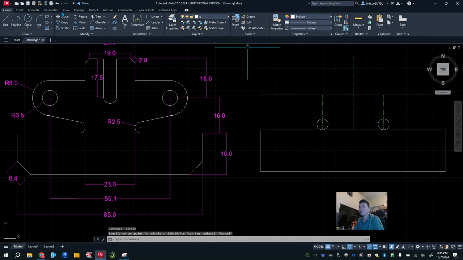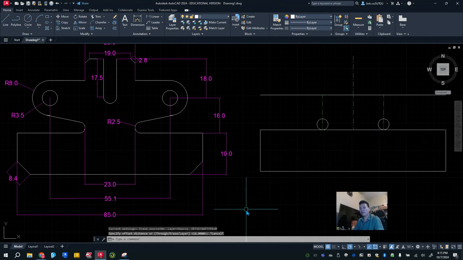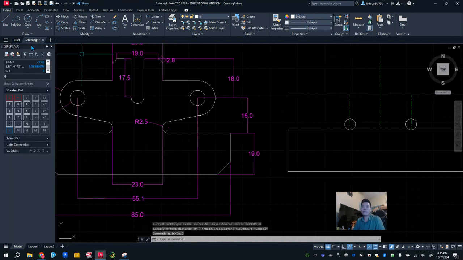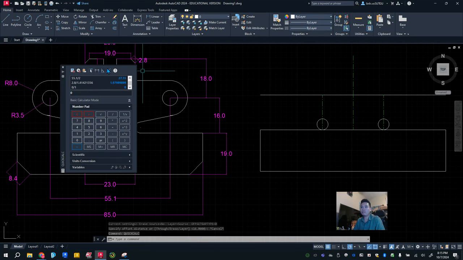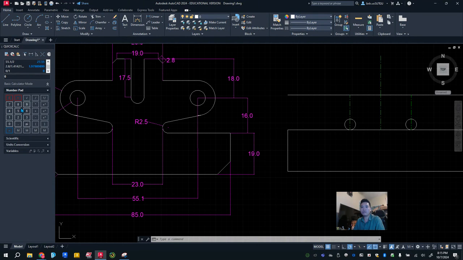But first, what I'm going to do is I'm also going to offset. This is 55.1. So I'm going to offset this that way, 55.1. What is half of 55? All right. Now, if you have a problem with this, I'm going to do a quick calculation real quick, and I'm going to snap that in. Now, the first time you come in, it's possibly going to be something like this. You just take it over here, dock it over there. So 55.1, and you divide that by 2.